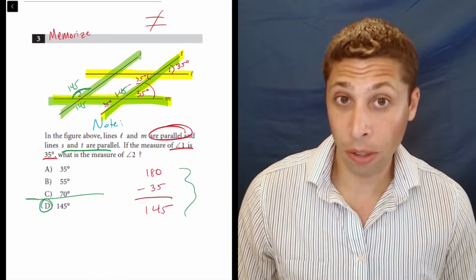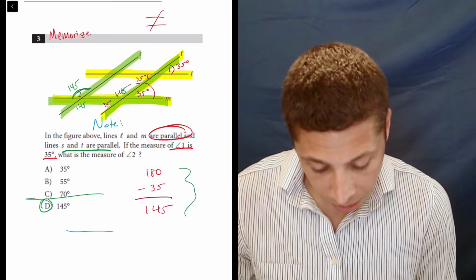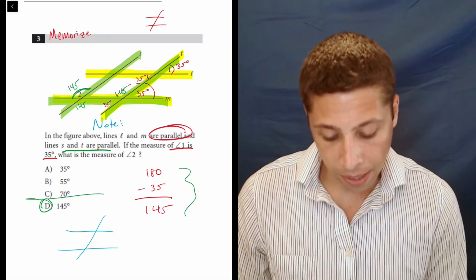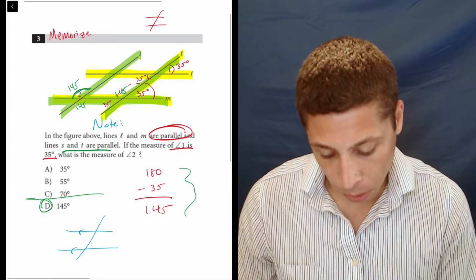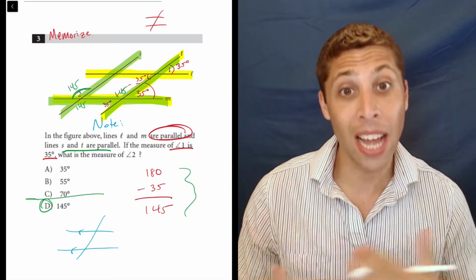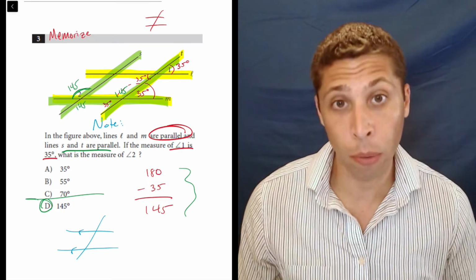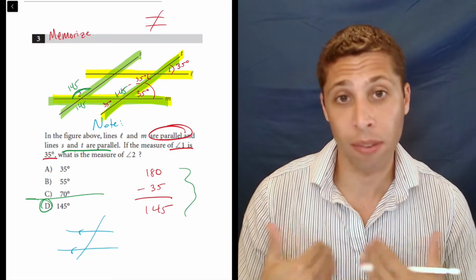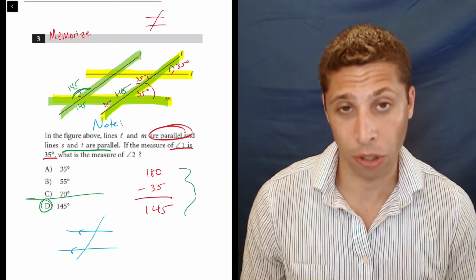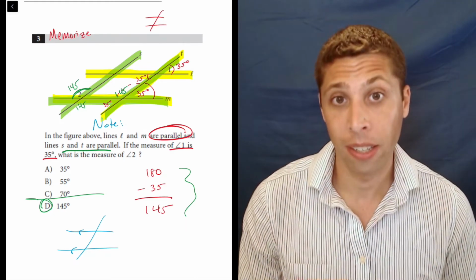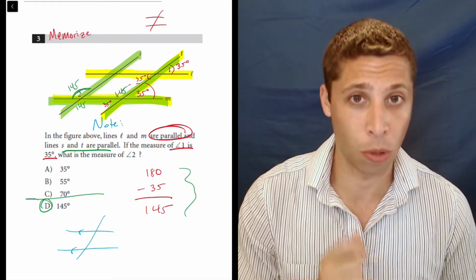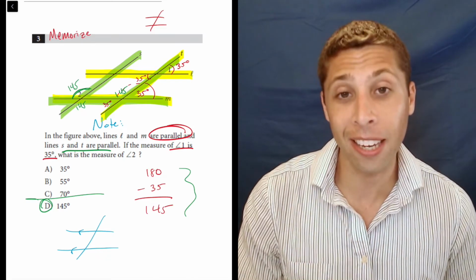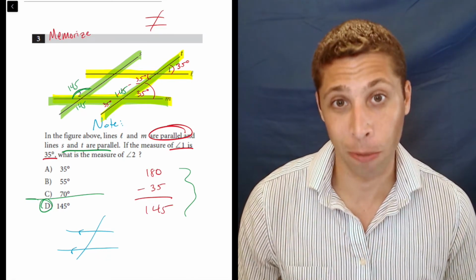Hopefully this was a nice little review of this rule. The gist of it, like I said, is you want to find this picture wherever they say that lines are parallel, right? So anytime lines are parallel, you're going to have a lot of angles that end up being equal. That's what they're testing here. There's lots of ways that they can disguise this picture, but that word parallel should not be ignored. It is an important word in most questions in which it appears, and it's probably the key to solving that question. So pay attention to it.